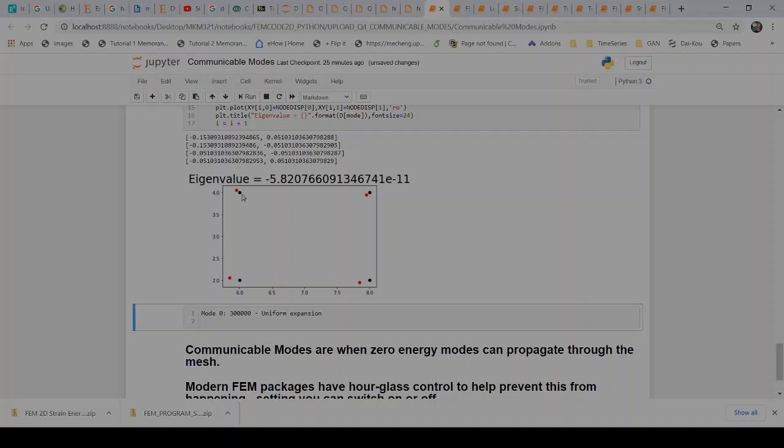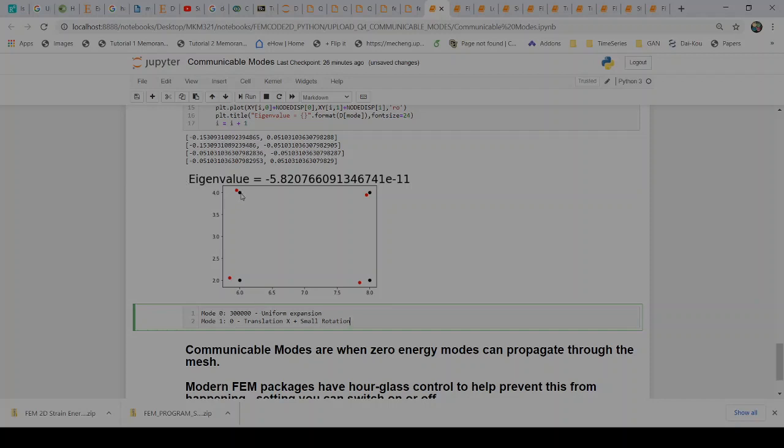If I look at the black dots, all of the black dots have moved a little bit to the left, so there's a small translation aspect there. And it looks like this point is going down, this point's going up, this point is going down, this point's going up, a small rotation associated as well. So I would say mode 1, it's got a 0 eigenvalue associated with it. This is numerically 0. And I can say, well, this looks like a translation in X plus a small rotation.